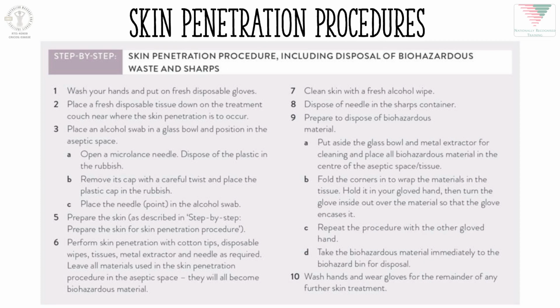Hold it in your gloved hand, then turn the glove inside out over the material so that the glove encases it. C. Repeat the procedure with the other gloved hand. D. Take the biohazardous material immediately to the biohazard bin for disposal. 9. Wash hands and wear gloves for the remainder of any further skin treatment.